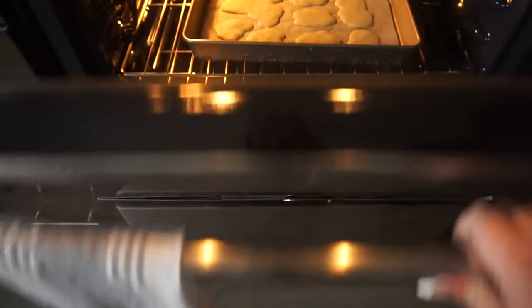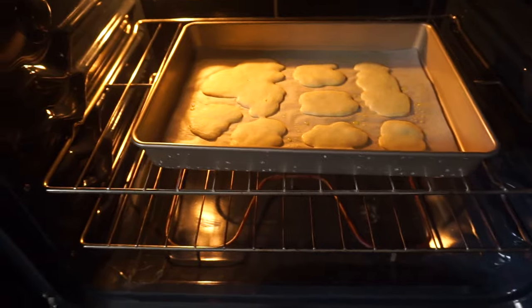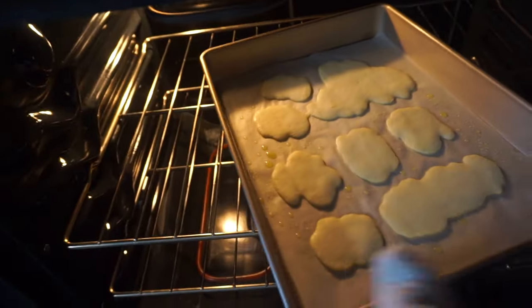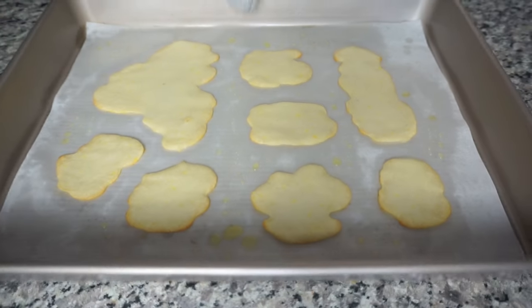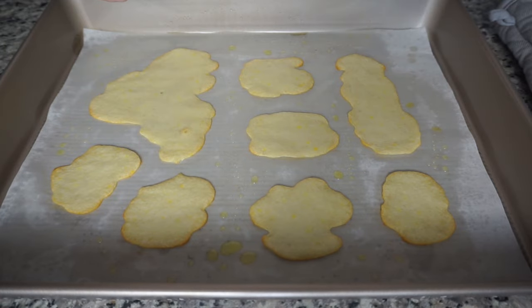Okay, so it's been 9 minutes. And I can already tell I need to do smaller ones, but we're gonna continue and trust the process. So we need to flip this around and cook it for another 9 minutes. Flip it like this, and bake again. Okay, 9 more minutes in the oven and they look like they're starting to crisp up a little bit. This is exciting.